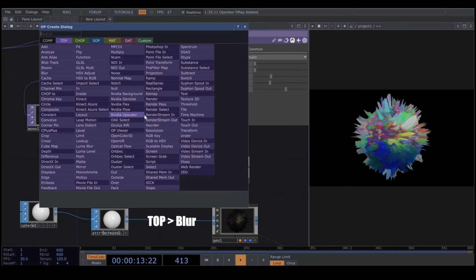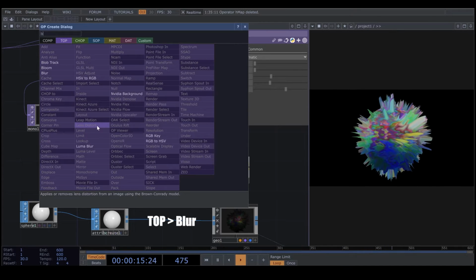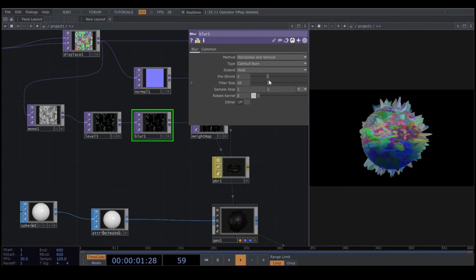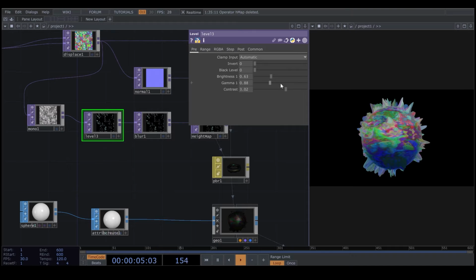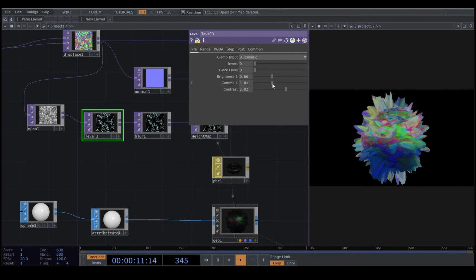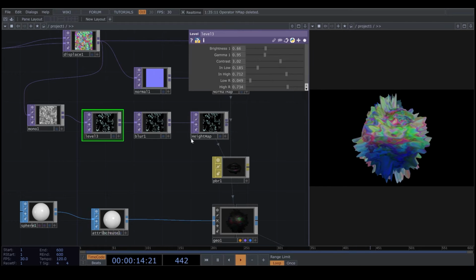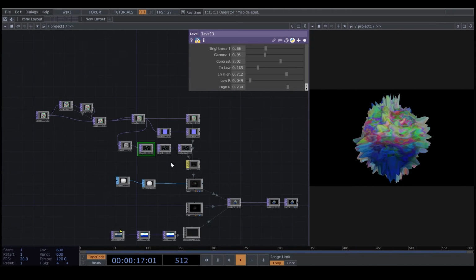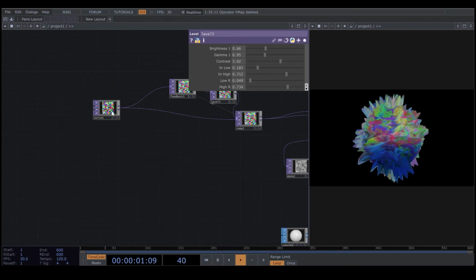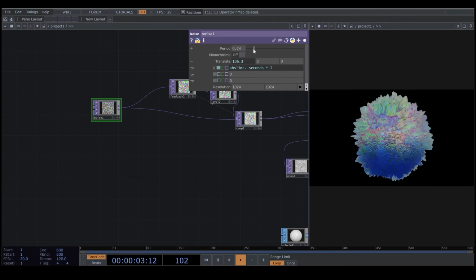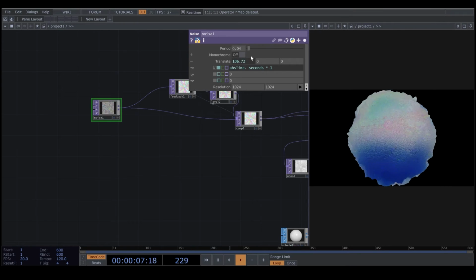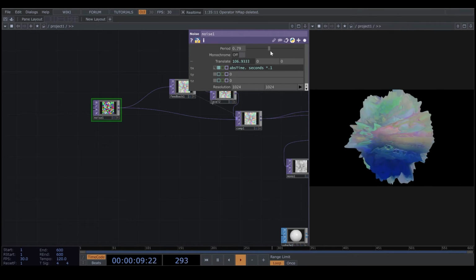Now after level, I add a blur. Now I want to animate the period of my noise.